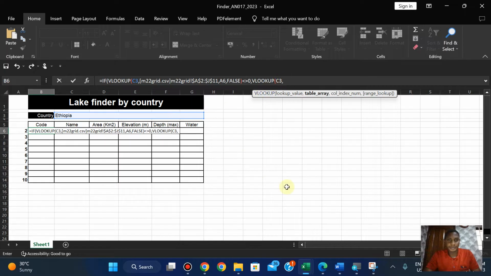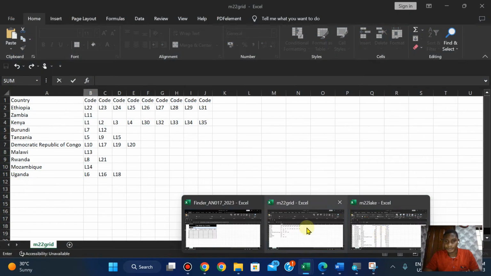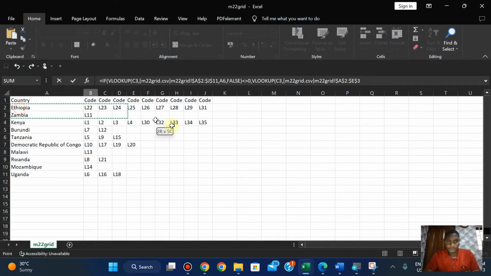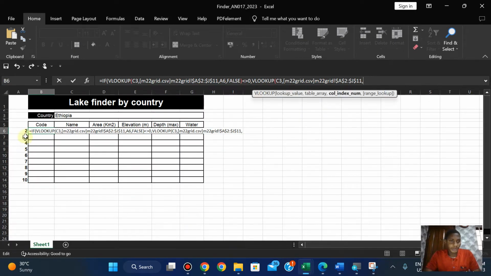And then the table array is going to be from A2 to J11. Automatically this is actually locked, and the column index is going to be this, comma, an exact match.